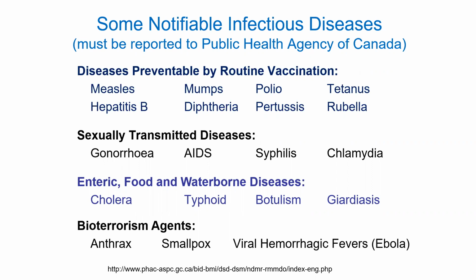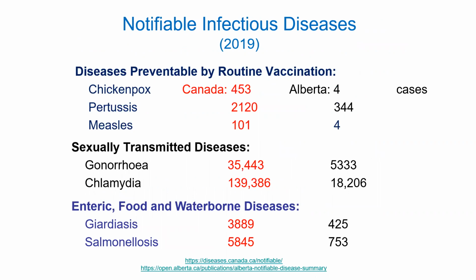I'll show you some numbers. I was able to find some numbers. I found some more recent numbers for Alberta, but not Canada. I probably need to do a bit more digging. And the other thing is I'm really skeptical of any of the numbers from 2020 anyway, because those are the most recent numbers, and we don't really know, with a lot of people not reporting things. But you can see some of the numbers here for vaccination diseases, gonorrhea, chlamydia, waterborne diseases, and all of these numbers are available. You can find them through Alberta Health and Health Canada and those kind of things.